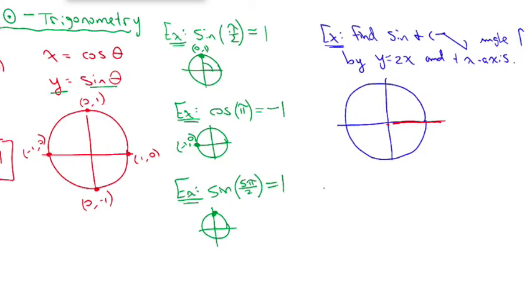Well, y equals the sine of theta. No, but how do I draw y equals 2x? Y equals mx plus b. What's m represent? Slope. What's b represent? The y-intercept. What's the y-intercept of y equals 2x? 0. So it goes through the origin. Yes! What's the slope? It's 2. So how do I draw a slope of 2?